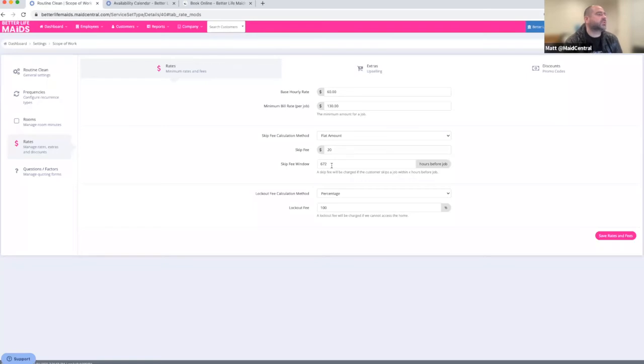So this will allow you, when you hit skip on a customer, to get a pop-up, and you can uncheck this if you like. If you do not want to charge them, like they're sick with COVID or something like that, you can unselect the skip fee at this time. But this will more easily automate the process of charging that fee if you would like to do so.